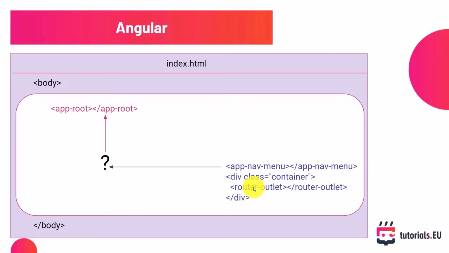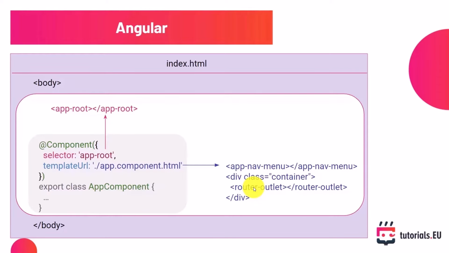So, but how does Angular know which template to render and replace with which tag? An Angular component is a TypeScript class that can specify which template to be replaced with which tag. So you got that selector here. Just remember that component decorator we have just seen a couple of slides ago. And here we have that app root selector. So we define it here and we say, okay, go ahead, and every time you find that selector, replace the selector with the following HTML code, which is exactly this one here for this example.